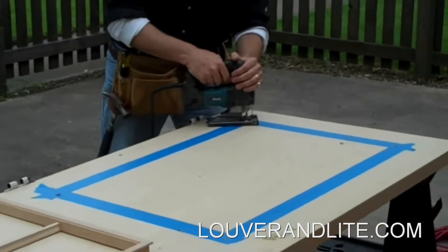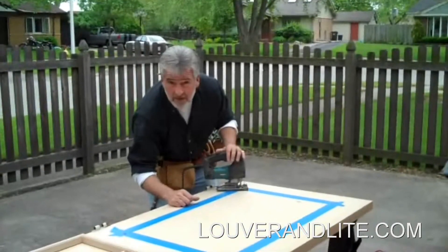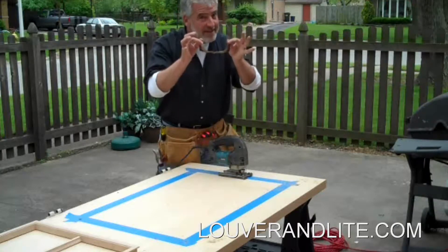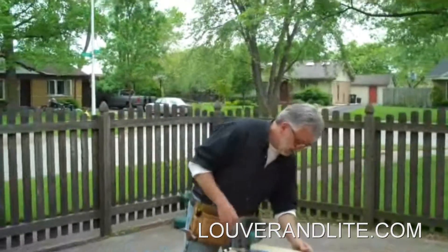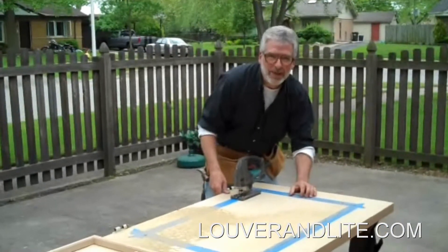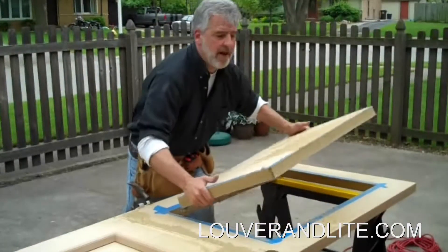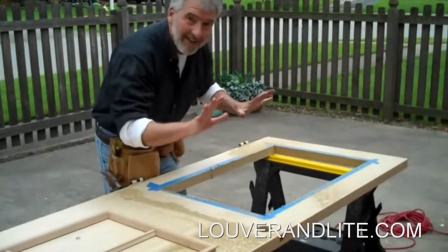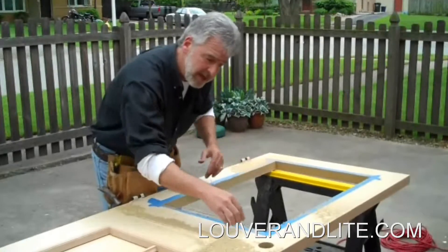Now you've got your holes drilled and you're ready to go ahead with your jigsaw. We're going to be cutting on the outside of the line and cutting it all the way out. We've got the underside protected with tape so we shouldn't take any veneer off. Now that I've started cutting, I realized I didn't have my safety glasses on — you should always wear your safety glasses. I don't care how you look, you have to have safety glasses. Keep in mind this is a solid core door — once we get this all cut, if the saw horse isn't underneath this big slab, that's a big piece to drop. When you've got the top cut and the side cut, you can move the saw horse underneath the top so it will hold that in place. Got the slab cut out. The scary part's over — cutting into a beautiful wood door. That's kind of scary, but it's done, nice and clean. We'll take off the tape and make sure there aren't any deflections on the skin of the door that we need to sand off.